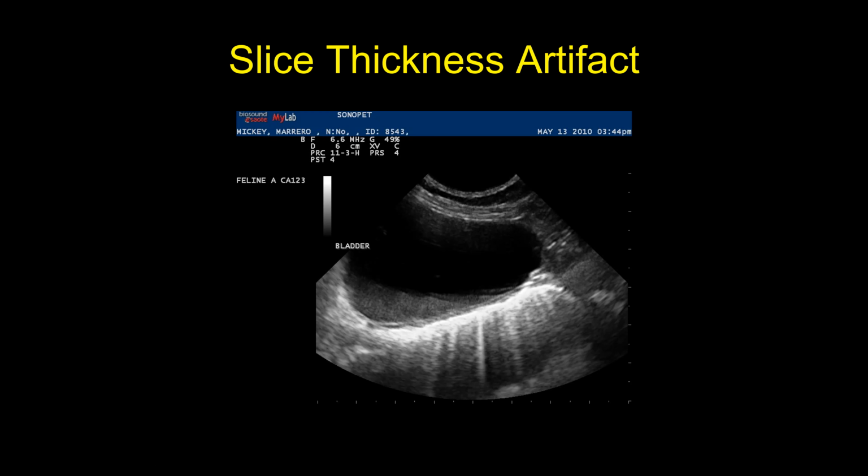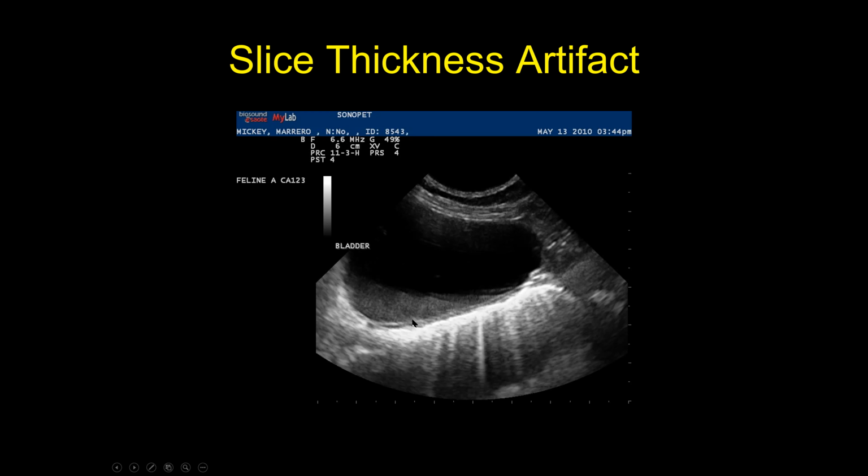The slice thickness artifact, I'm going to get certain numbers of pages, this many pages. Okay, that is going to go inside the lumen of the bladder. And that's going to give us our picture of black fluid inside the bladder with this many pages. But then I'm going to get 2 pages, if I can get to them, 2 pages right here, right? That's going to go through the bladder wall. Okay. And that's going to give us our picture right here of the bladder wall.